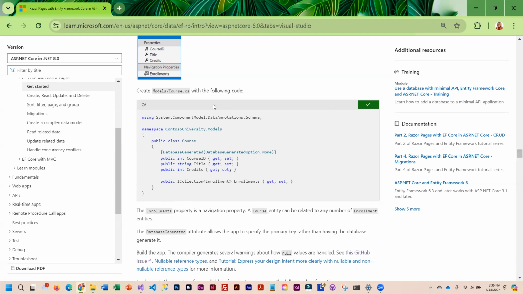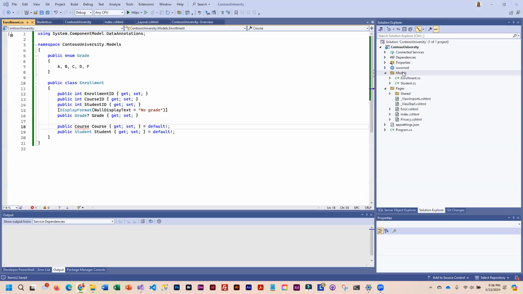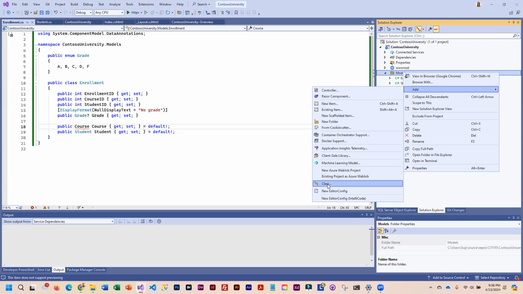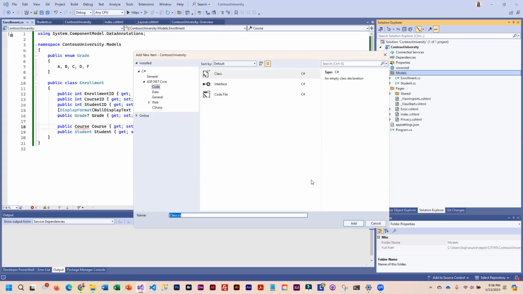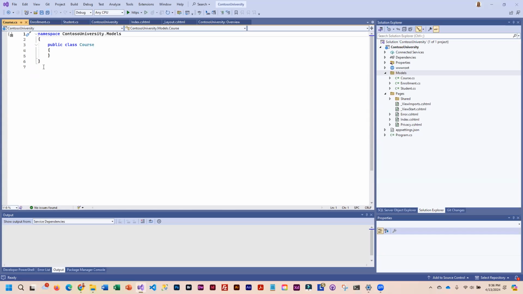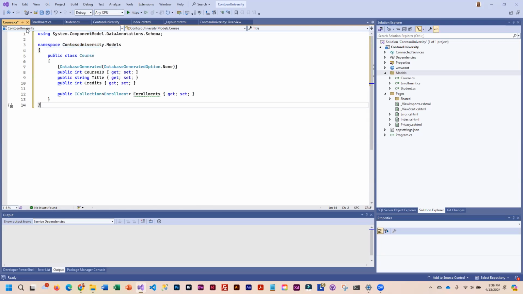So I'm going to copy this and we are going to create our course model. So we're going to enter course and we're going to paste right over the top. And we're going to go ahead and set that equal to default.